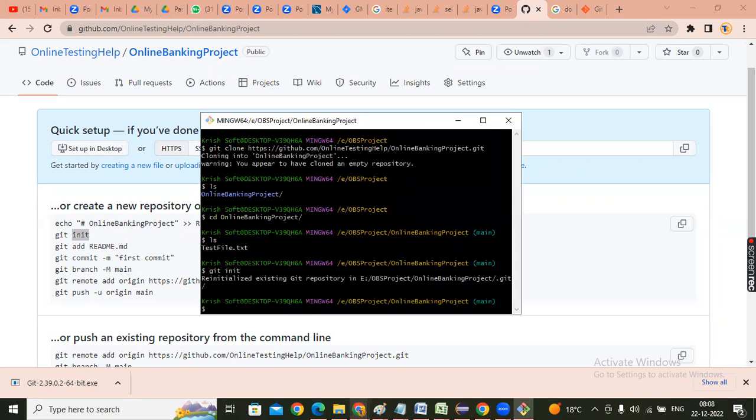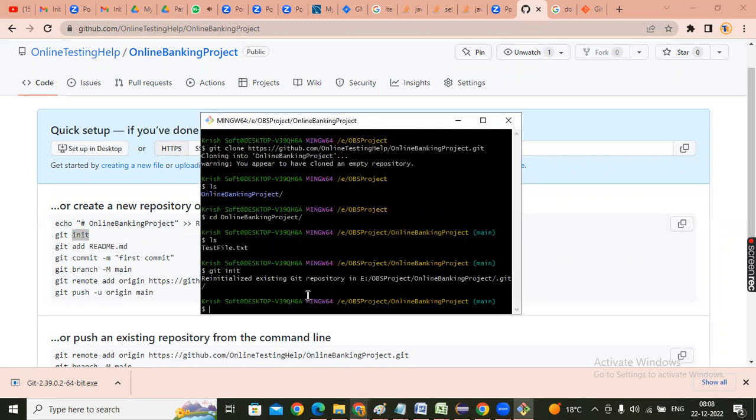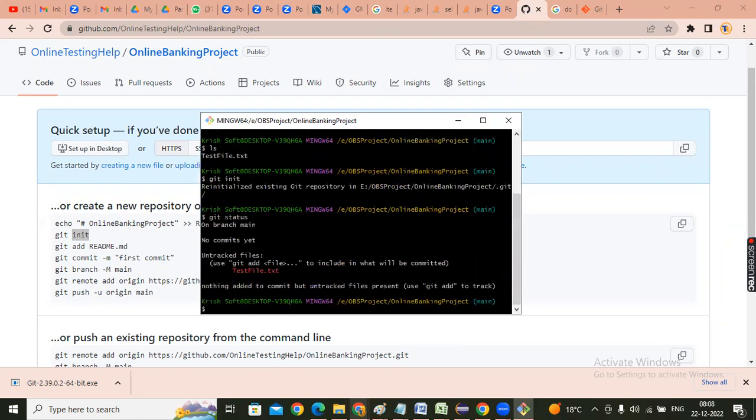Okay, that's fine. What is the second command? Git add. You can leave the readme. Okay, so git add you need to do. Guys, one more command will be there. Git status. Git status will help you. See what is the untracked file? This is an untracked file. So first you need to add it to the staging environment, guys. Very simple here.